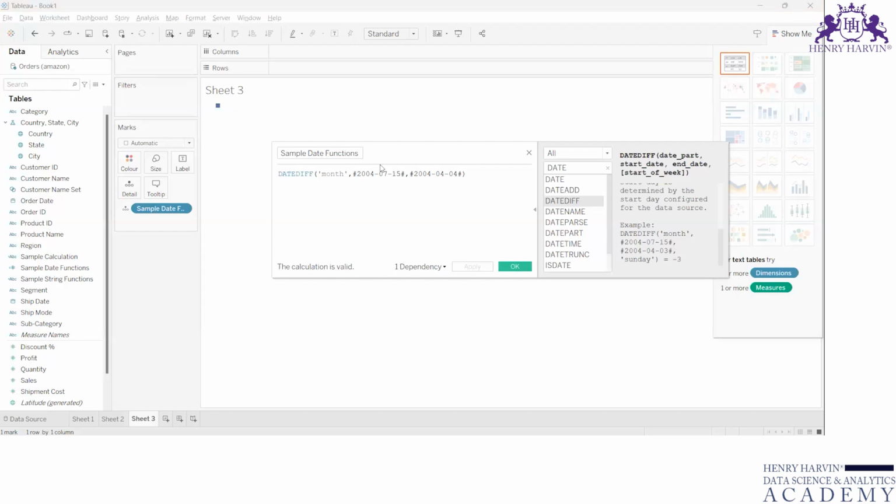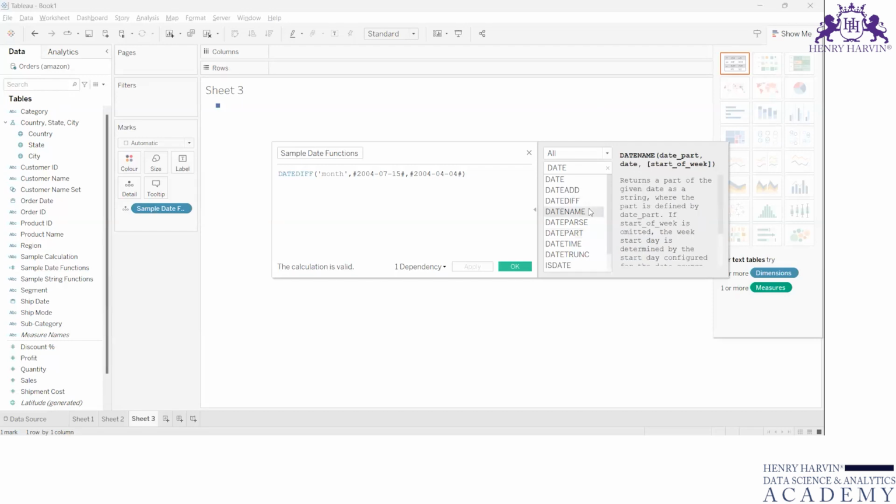So let us now do the next one, which is the date part. Okay. Returns the part of the given date as an integer where the part is defined by the date part. If start of the week is omitted, the week start days. So let's say month. If you want to highlight the month from a particular date, that is the usage of the date part function. If you want to highlight the year, you can highlight it from the given calendar date. You can highlight the year, month, or day from a given date using the date part function. Okay, that is the meaning of that.